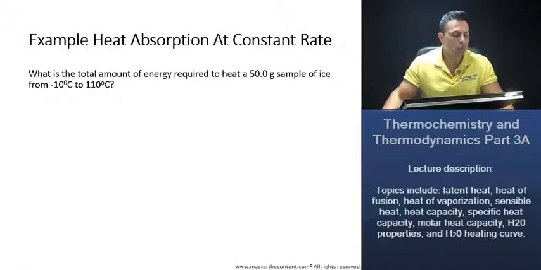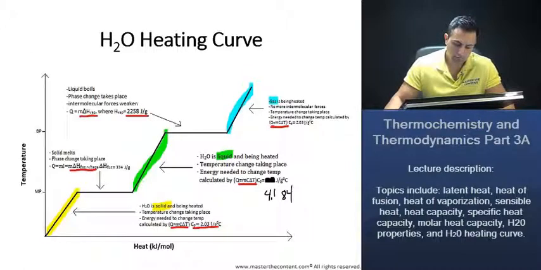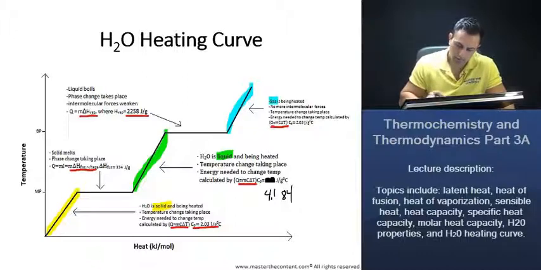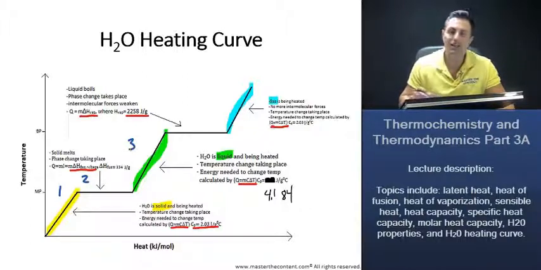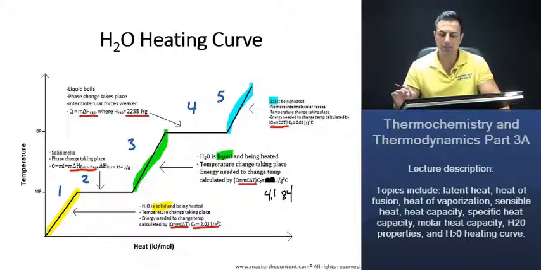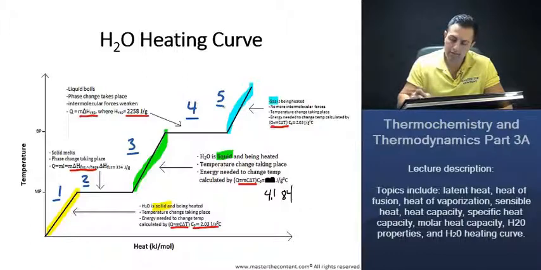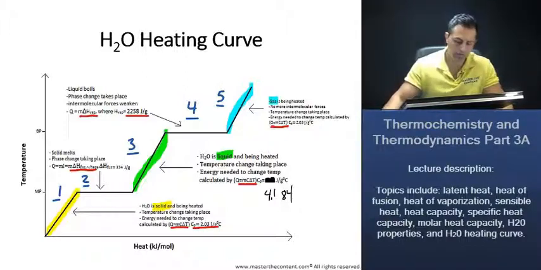Here, we're actually being asked, what is the total amount of energy required to heat a 50-gram sample of ice to 110 degrees Celsius from negative 10 degrees Celsius? So let's look back at our heating curve for a second. And let's see how many steps we're going to have to go through. So if we're at negative 10 degrees Celsius, that means we're solid. And it's going to be one phase to go to zero degrees Celsius right here. Then we're going to have to go through a phase change right there. And then we're going to have to, from zero degrees to 100 degrees, we're going to have to heat that liquid. Then we're going to have to go through another phase change. And then we're going to have to heat that gas from 100 degrees Celsius to 110 degrees Celsius. So there's going to be five steps that take place. And what you do is once you find the energy for each one of these steps, you add that energy up. And then that's how you would find the total amount of energy required to go from negative 10 degrees Celsius to 110 degrees Celsius.